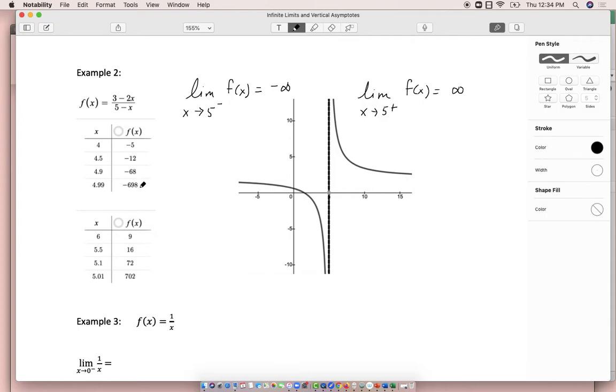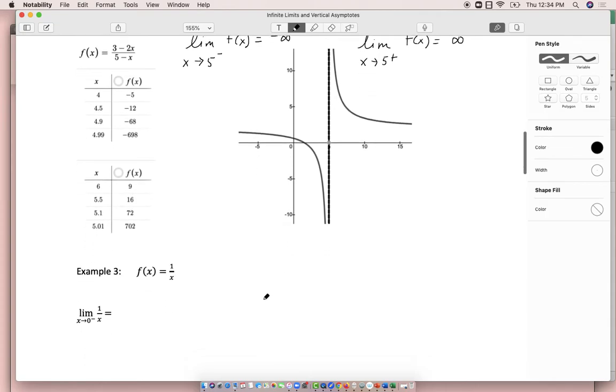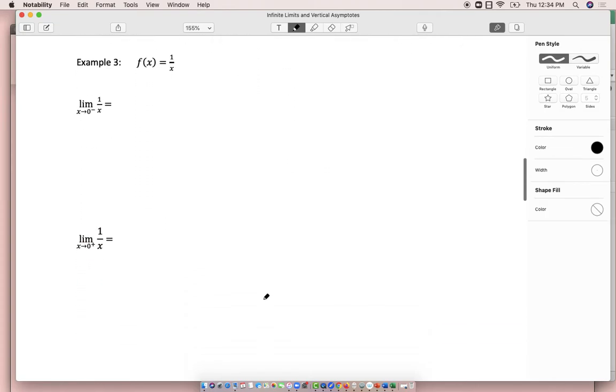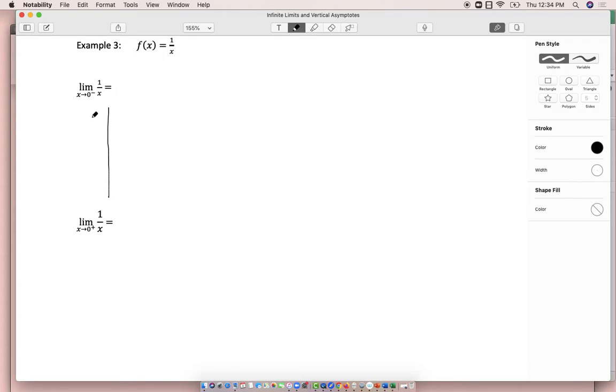So table, graph. So let me just do a quick one here where I'm going to do the whole thing from scratch. So this is going to be the limit of f of x equals 1 over x. So I'm going to do a quick table. And we want to approach 0 from the negative side. So really quick, I'm going to come over here. Here's 0. So we're coming from this side.